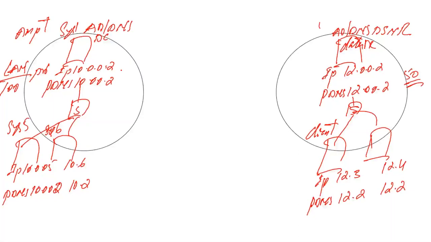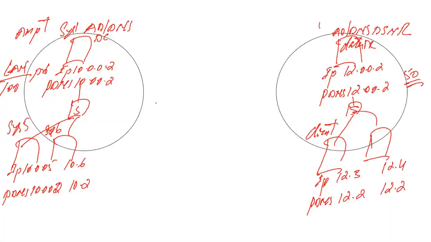So assume you are the admin of this network and one day your boss comes and requests you, sir, please connect these two LANs. Please connect these two LANs, allow the user to transfer the data, allow the user to access the data there. So you want to connect LAN 1, that is the 10. network, and LAN 2, that is the 12. network here, right? If you want to connect these networks, we require a router.